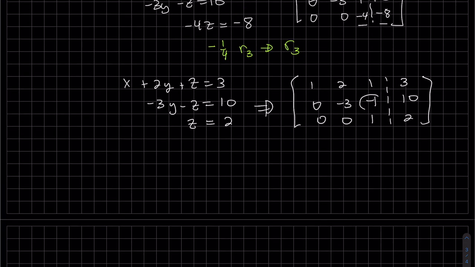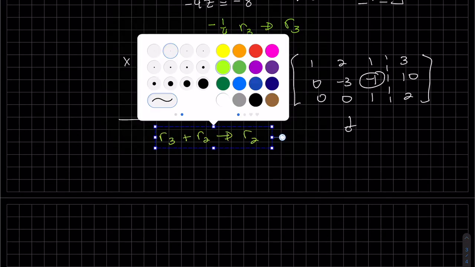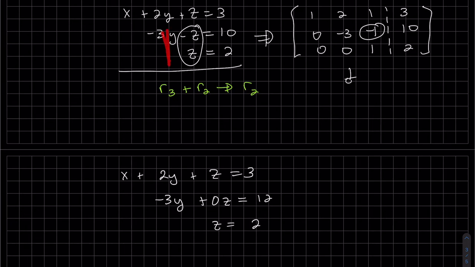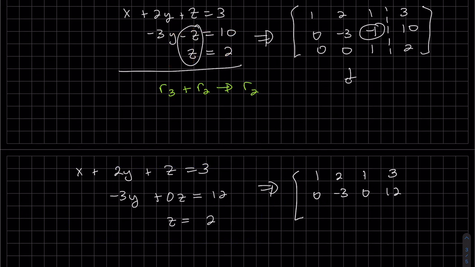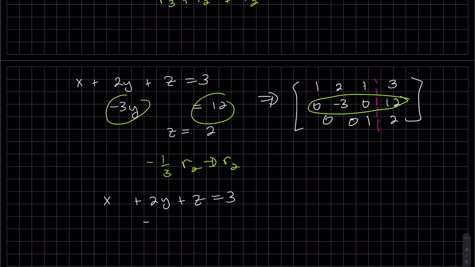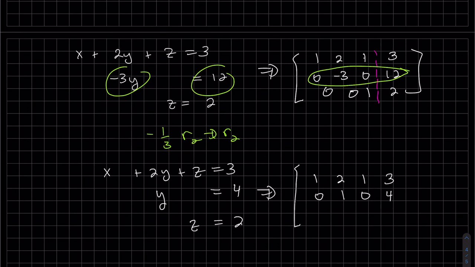I can see I can get a zero here now. I can cancel these out basically. So I'm just going to add the two. Row three plus row two to row two. So we're only changing row two. We're adding these two and putting them into this row. And now we can see we want to go minus one-third times row two to row two, so basically divide this row by negative three. That was a negative four, actually.